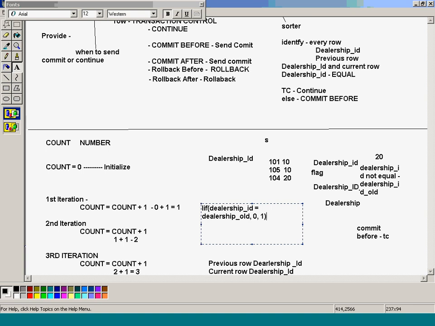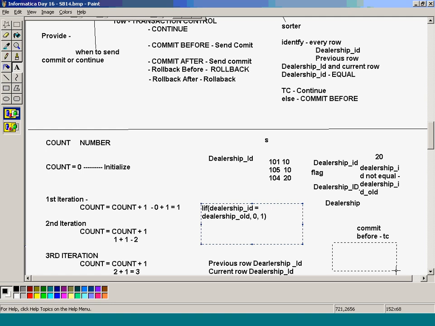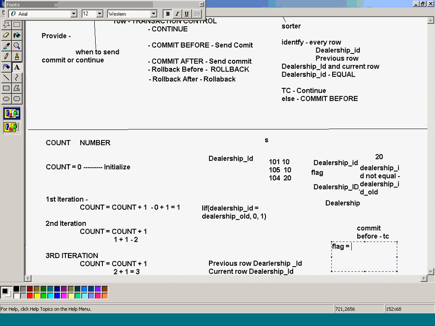If the flag is equal to 0, ask the transaction control to continue. If it is not 0, you say commit before.